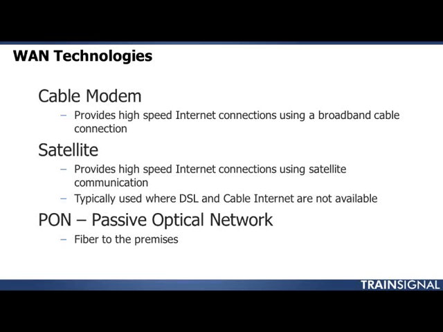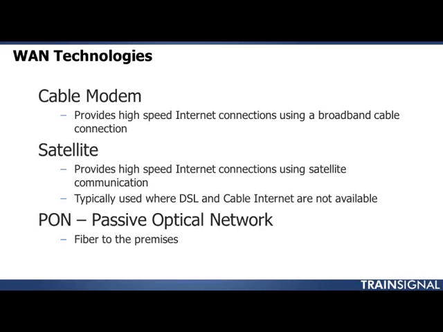We have satellite technology, which is not something you see a lot of. I know there's a lot of satellite TV, but as far as satellite internet, it's primarily reserved for those areas that are so far out in the middle of nowhere that there is no DSL, there is no cable connectivity. So the only option we're left with is, it doesn't matter how far out in the middle of nowhere you are, you can still get to the satellites out in space, right? So it was just the idea of using high-speed internet connections using satellites.